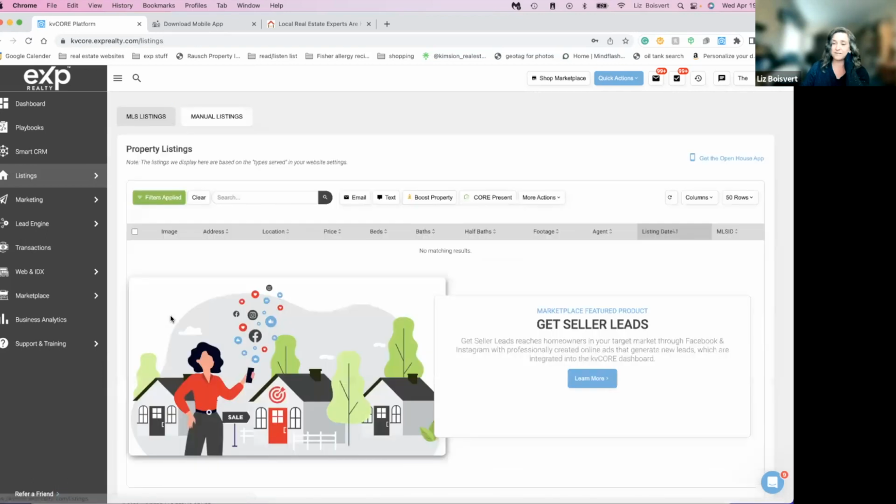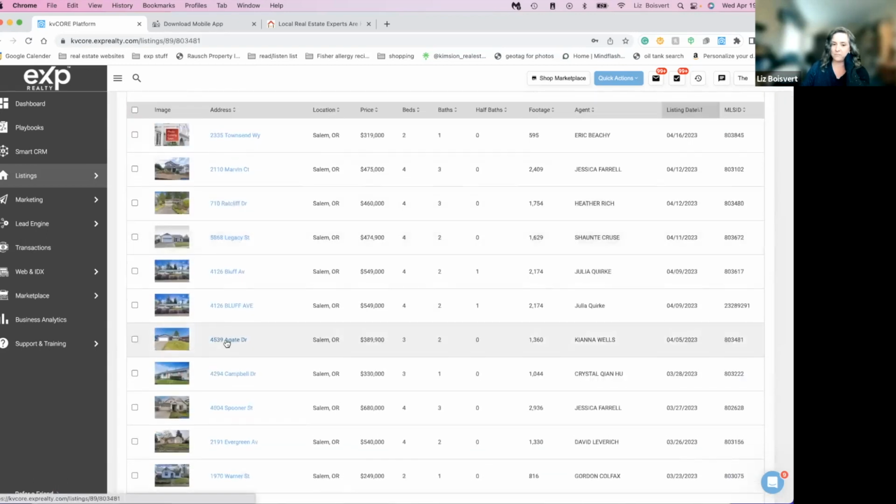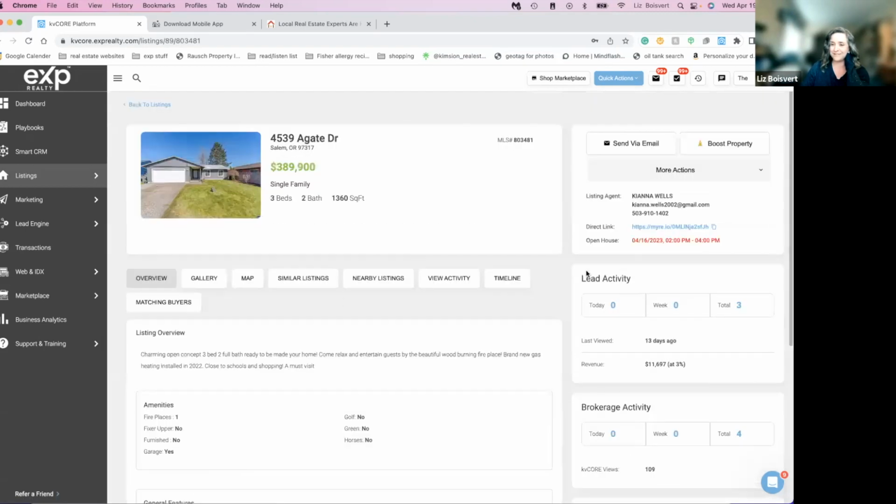I'm starting to see more of those now that we're having more of a balanced market, right? You're seeing more agents do open houses. During COVID, we didn't necessarily have to do that. Usually when I click on these, there's not open houses. So I'm really excited that EXP agents are getting out there and doing open houses. Keep looking until you find one that doesn't, and it will just say no open houses listed.